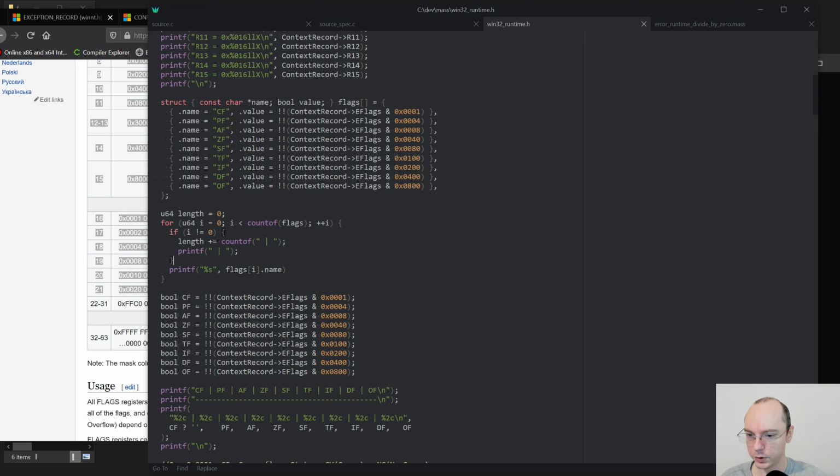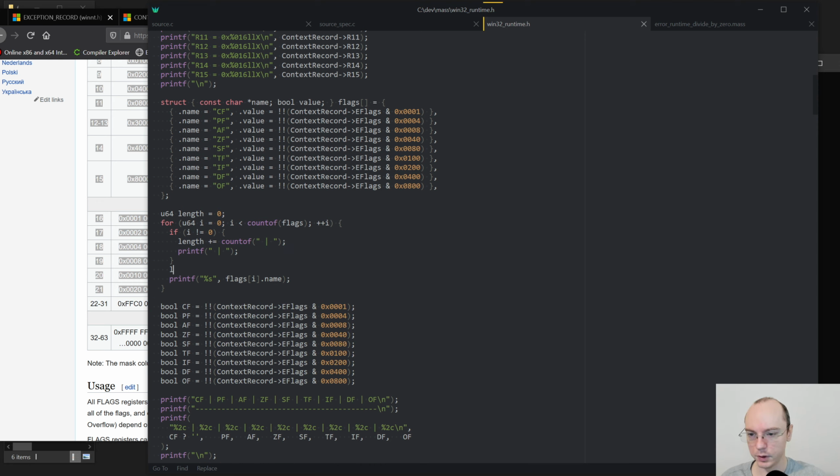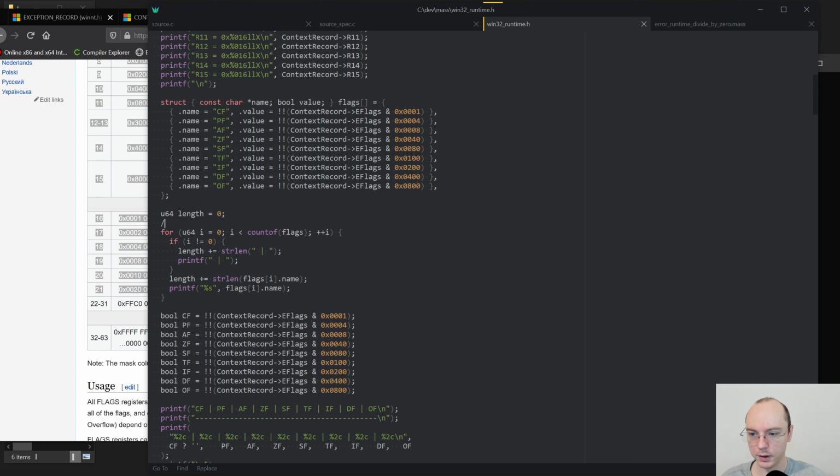That should work. And then I will do length, or maybe strlen is better for consistency. I think compiler will actually inline it anyway if you're doing optimized build and it is a non-string. Okay, so this is the table header.